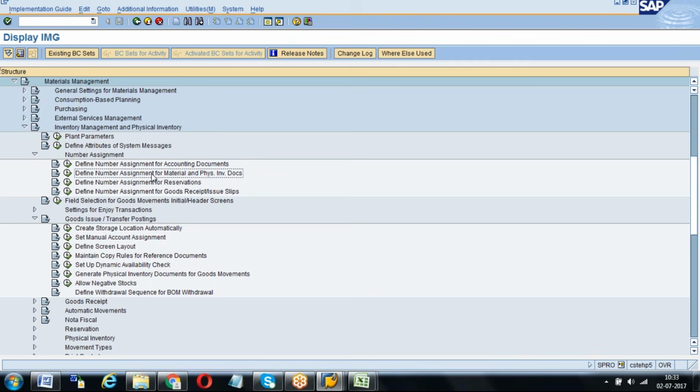Only this number assignment and December period close. Anyway, every month we do that closing; we don't have year-end closing. But FI has too much work at year end, because they have to close the balances and the balance sheet, all those things.